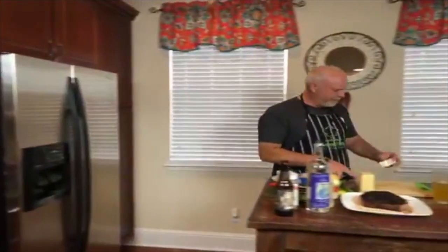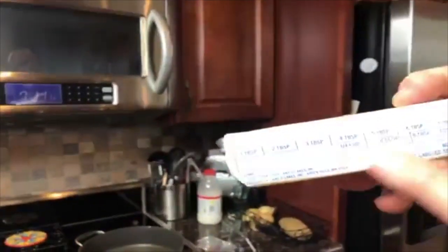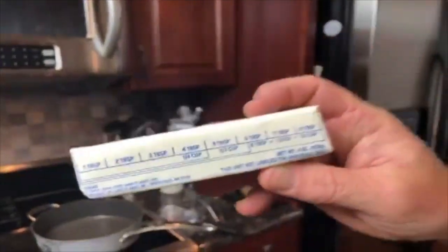When you make your roux, you want to use equal parts flour and fat. Yes, you can make it with oil of any kind. You can make it with duck fat, whatever you want. We're going to use butter. We're going to use half a stick of butter. And the cool thing about having butter is that when you look on here, it'll tell you about how much it is: 1/4 cup, 1/3 of a cup, whole stick is half a cup.